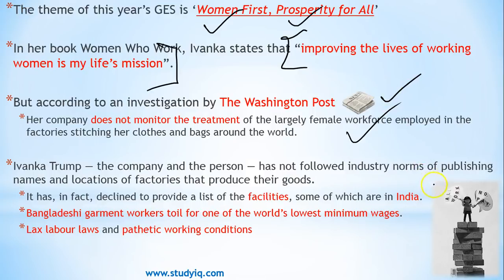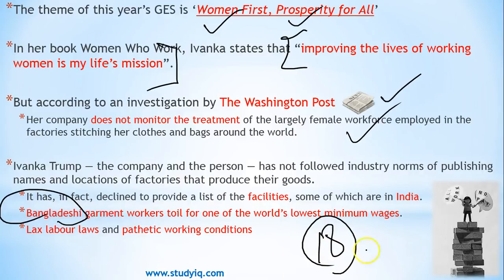You know very well that cloth making, shoe making, and this fashion industry's factories are located in the developing world. You can include ASEAN countries in it. You know it very well in India, and Bangladesh is number one when it comes to producing garments and things like that. But we also know the condition of these people, right? They have to work 18 hours. The money that they get is less than minimum wage, which is illegal.